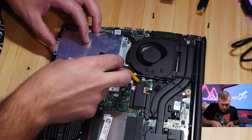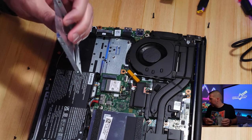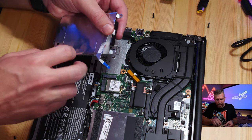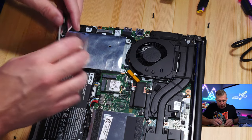Alright, so basically you would put your hard drive in here. I don't think I have any extra drives right now, but basically you'd put it in here. It'd be plugged in just like that. Then you put this down and you screw this on right like that.